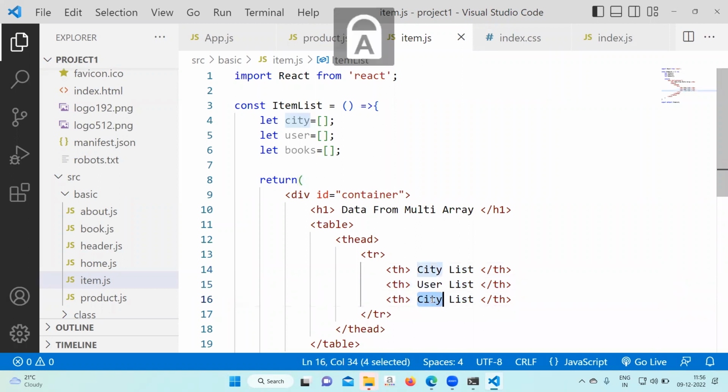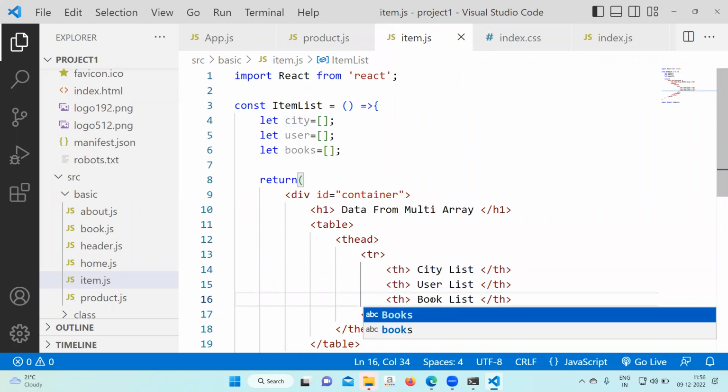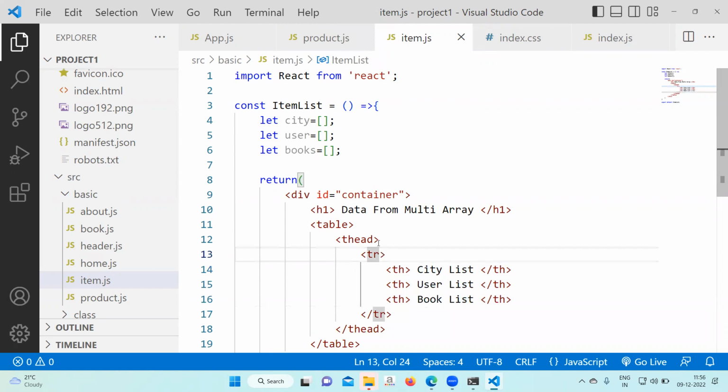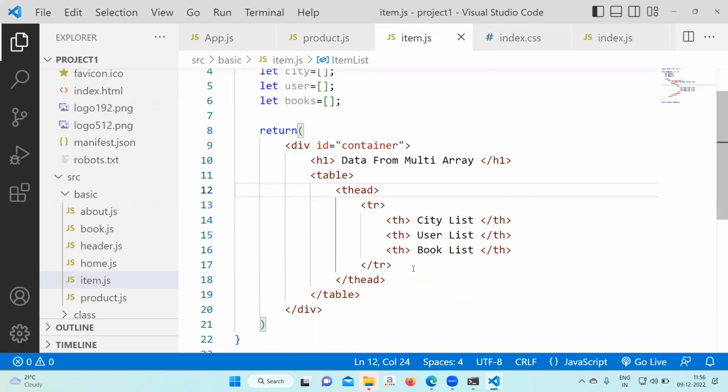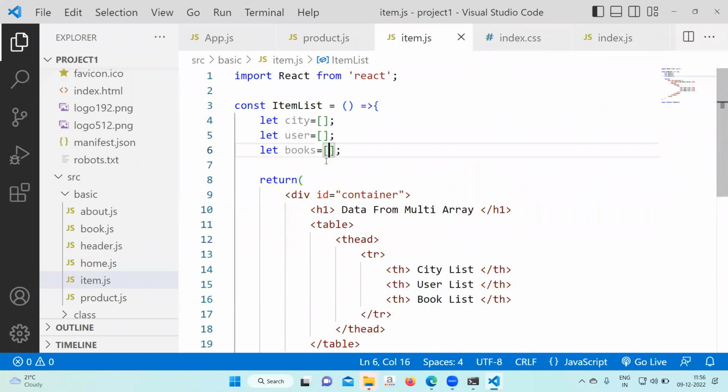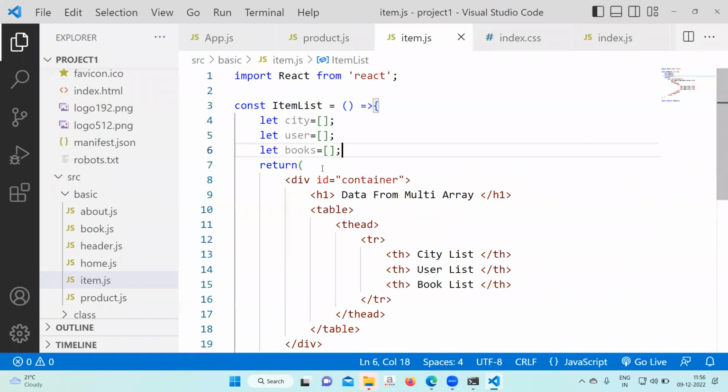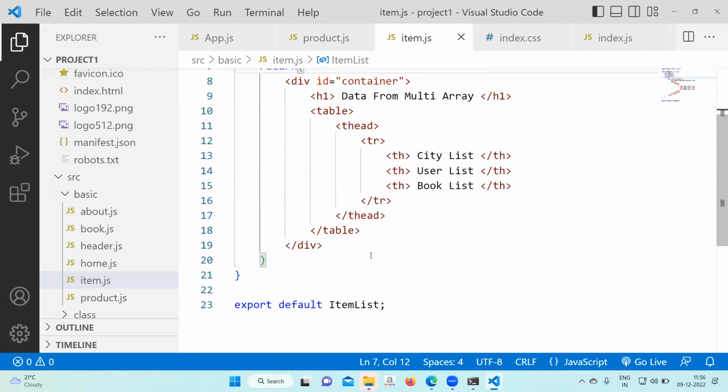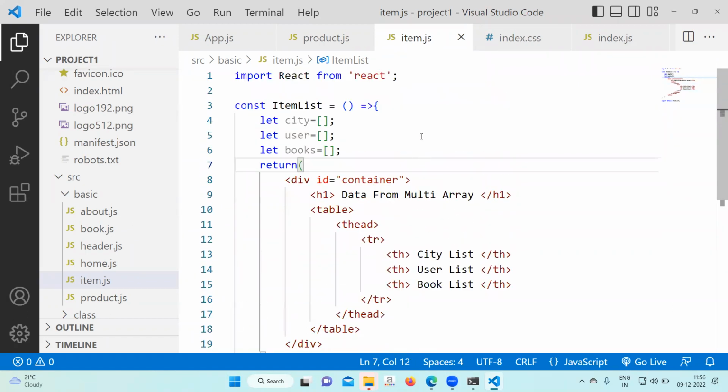Next, book list. So first add this page in the routing and reply me back whether your page is loading or not. Add this page in the routing and let me know your page is loading or not.